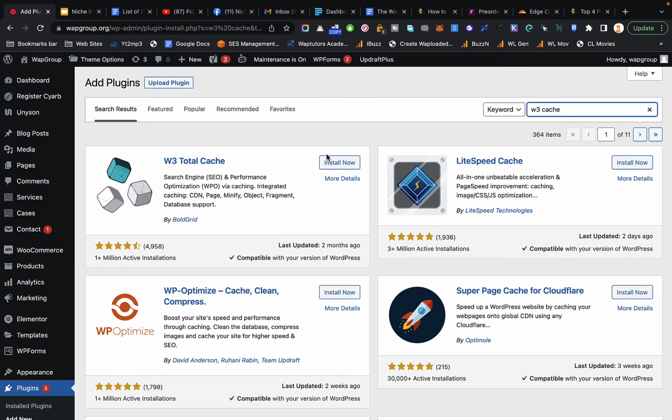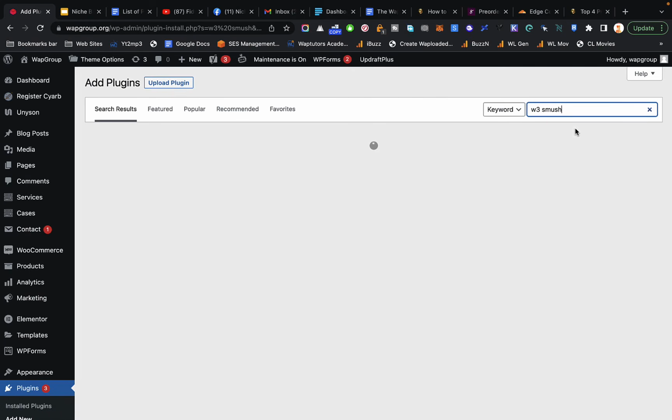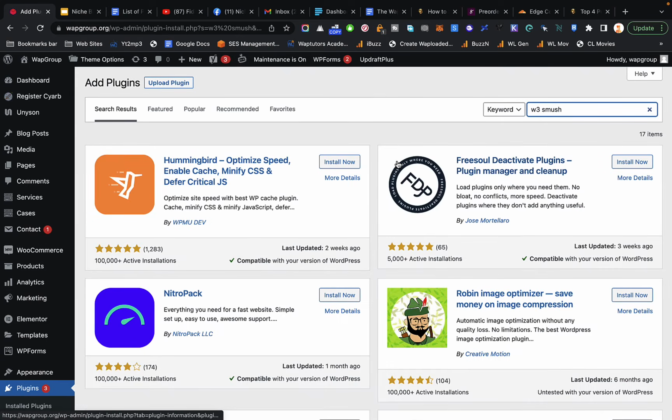That is to say, if a user visits a page and it is cached, when a different user tries to visit that page, it loads faster, because this time it is pulling the cached version, not regularly hitting your database to fetch this content and the rest. So that's why cache is good. It helps you reduce resources and others. The other one is W3 Smush. This helps with image optimization, because images are one of the things that take a lot of resources.